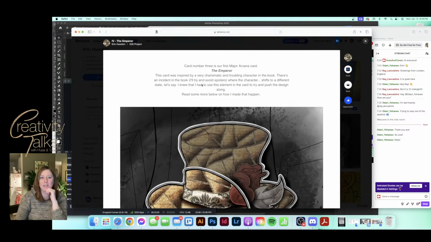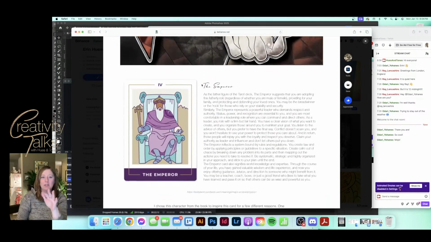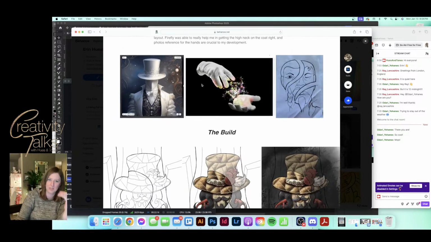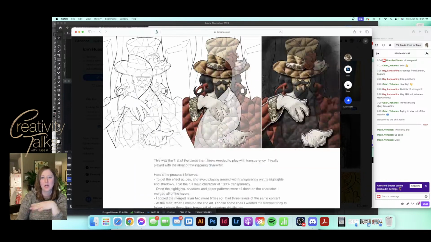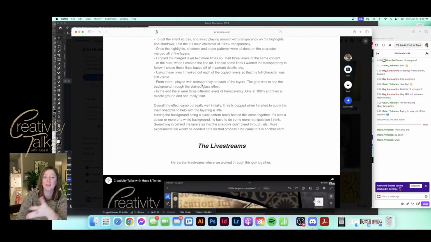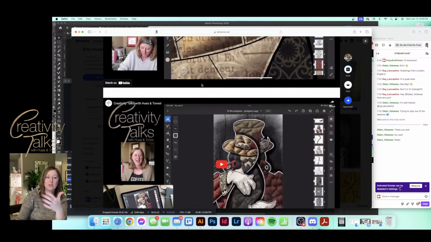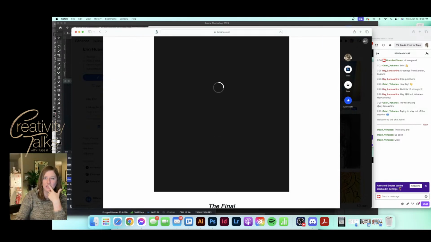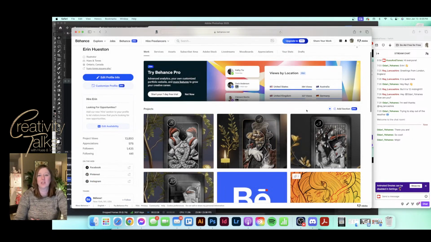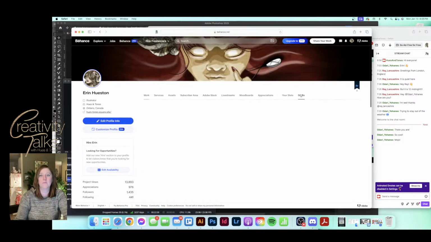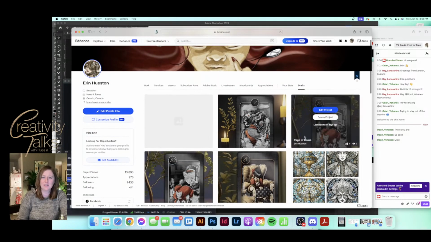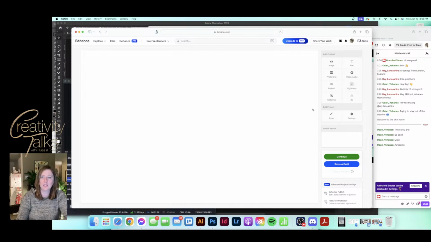So we start with a little description, and then we go down into the card, why I picked it, and then a layout here of when we were getting started, what inspired the card, the build, anything I learned, live streams, etc. This layout is what I'm going to try and have for most of these cards. So rather than starting them all raw from the beginning, I've duplicated a few. So you see here, there's the kittens.